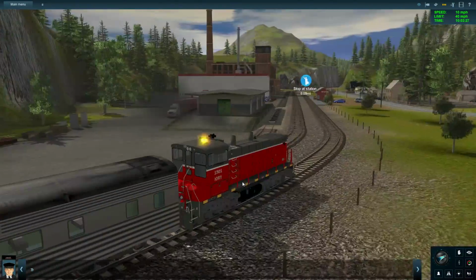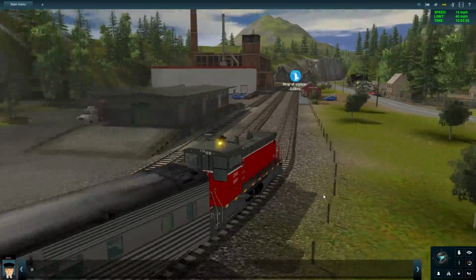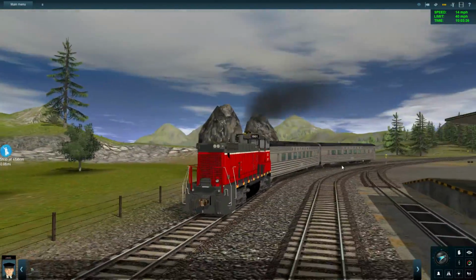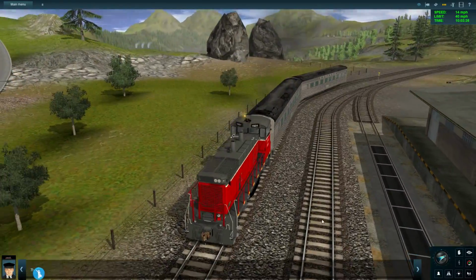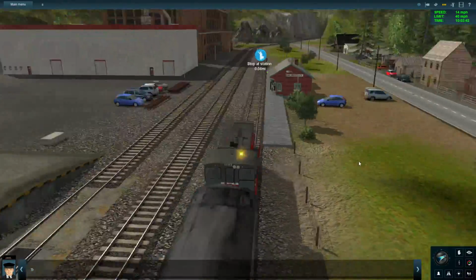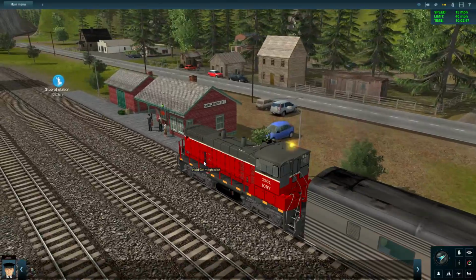You know what the thing is? For some reason this is vaguely familiar to me. I don't know why. I don't know whether I've done this before, but this is vaguely familiar to me. You can see the bogies there as the train pivots around. That's very neat. And we'll just stop it over at the station.